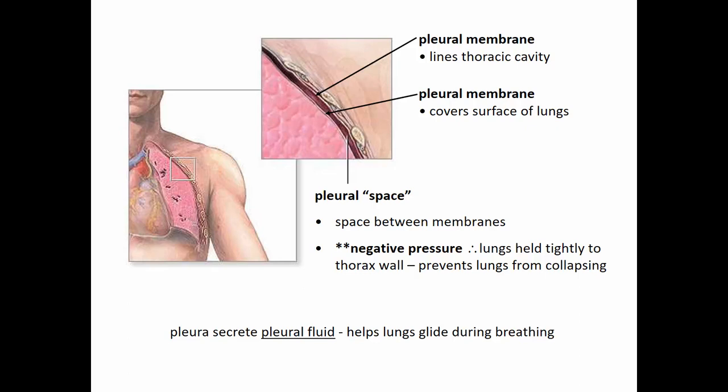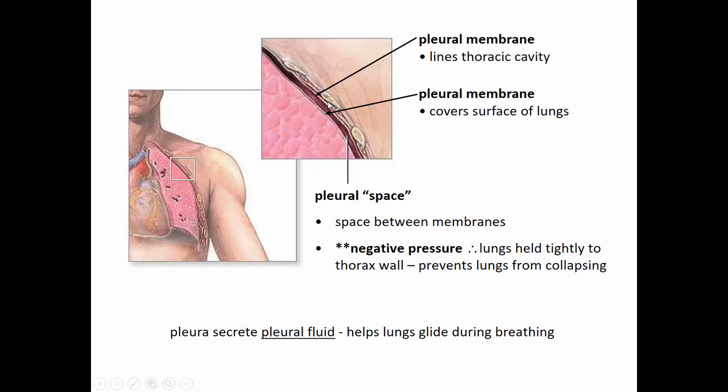And so that's the same thing as in the lungs. It's as if somebody put a straw into this space and sucked all the air out of this space, and then that suction, that negative pressure, makes the lining of the lungs stick to the chest cavity wall. And because it sticks to the chest cavity wall, whenever we move our chest cavity, so when we're breathing in and out and contracting these muscles, it also moves the lungs at the same time. So this keeps the lungs from collapsing.